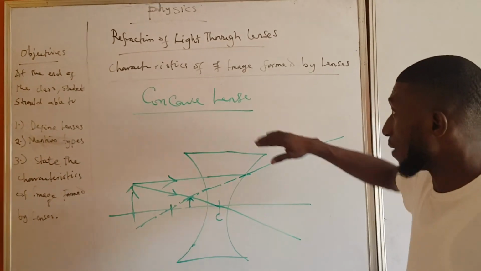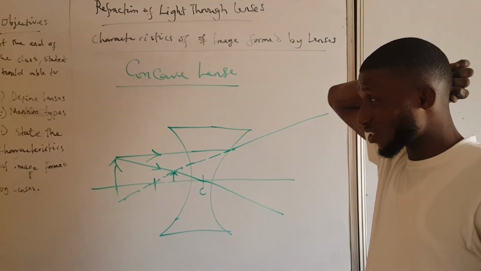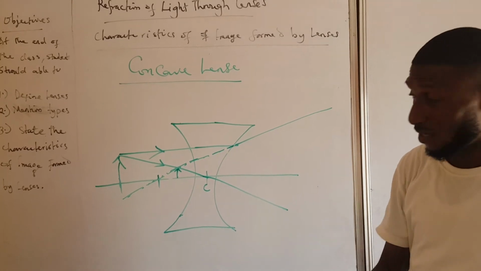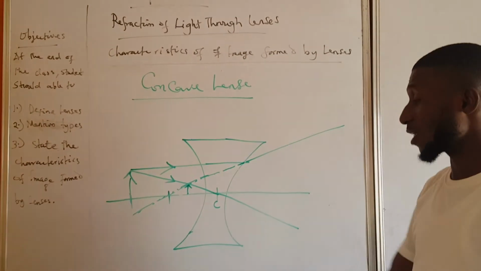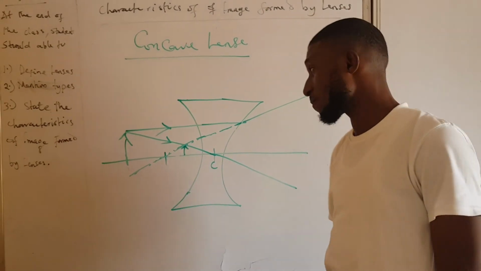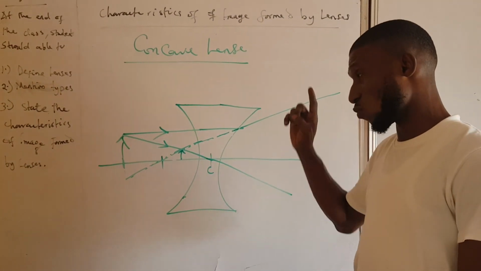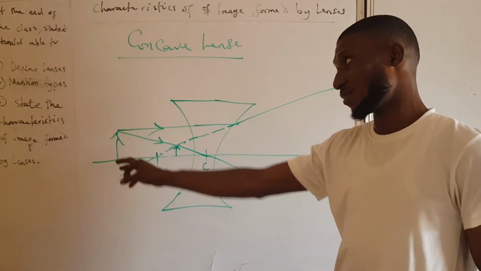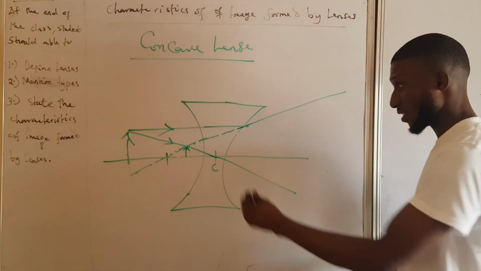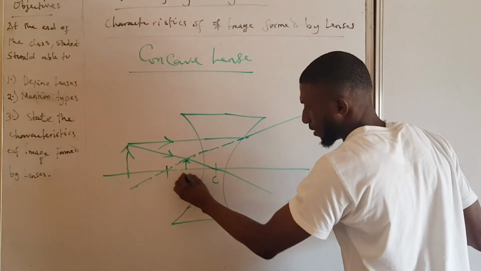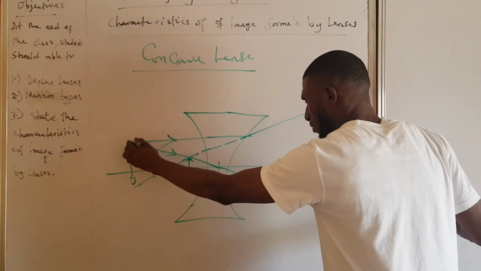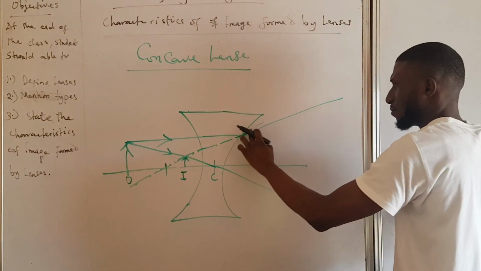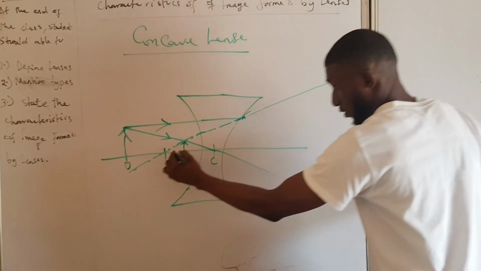That's image formation by a concave lens. In a concave lens, you always have one type of image, and all of them possess the same characteristics. Because in a concave lens, irrespective of where the object is placed, the image it is going to form is one standing upright, and it's going to be smaller than the object, meaning diminished. This is the image formed, this is the object. We always have the first ray passing through the lens and being refracted after passing through the lens to the focus.